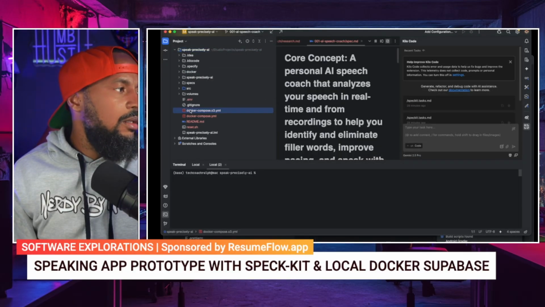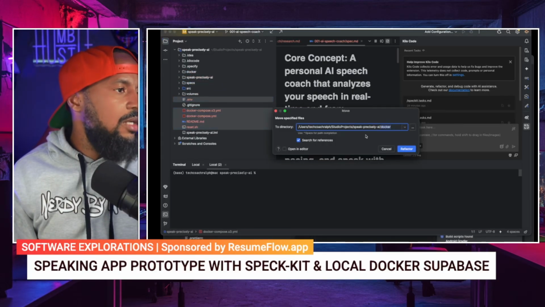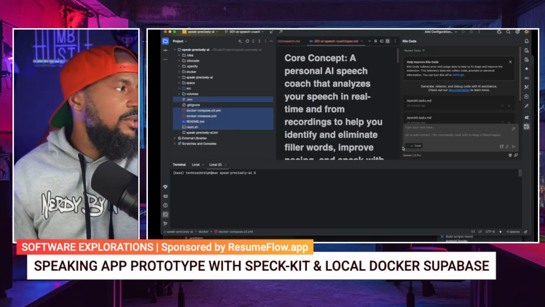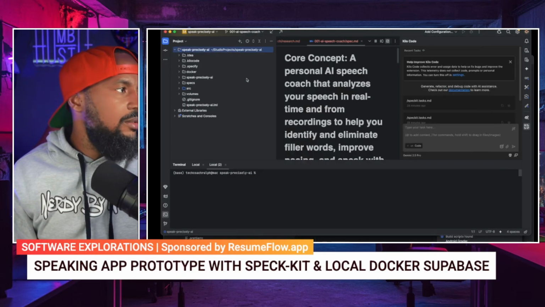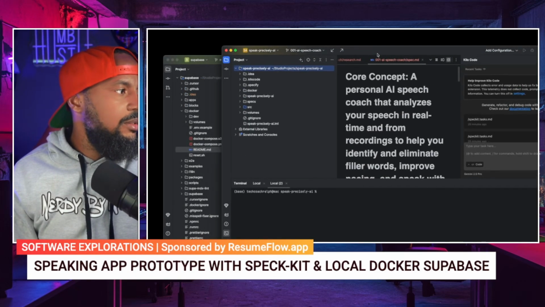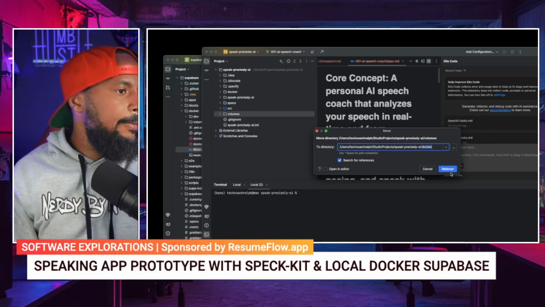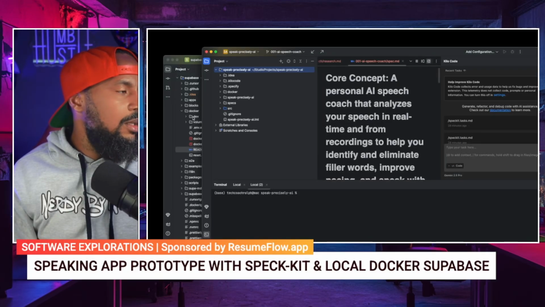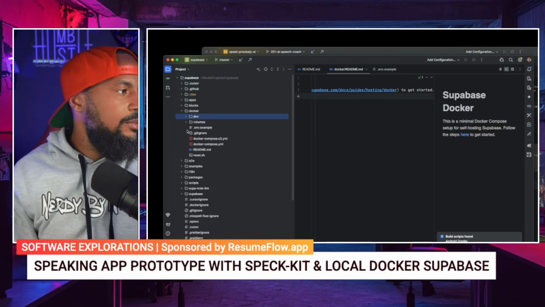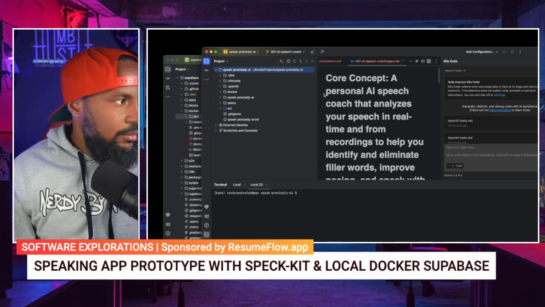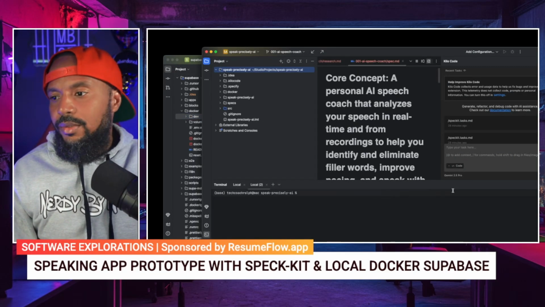Let's take all of these files and move them inside of this Docker folder. That's what I really meant to do. Was there anything else that was part of there that shouldn't be? Volumes. I think that's everything. All right, so we got that.